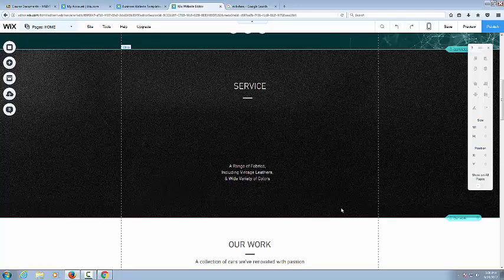There we go. Battery-powered electronic rickshaw. Done. Double click. There we go. Now we've got a rickshaw instead of a car.